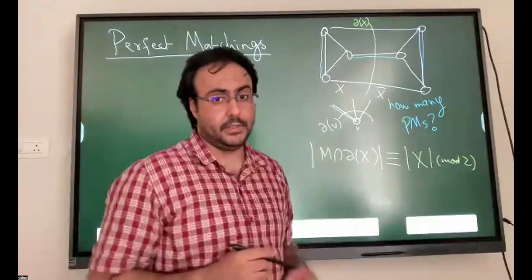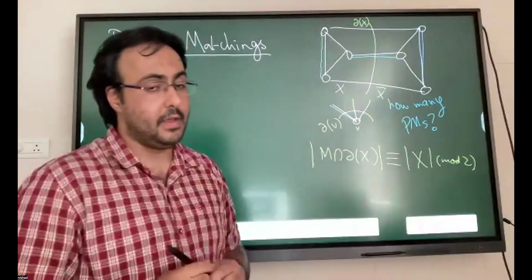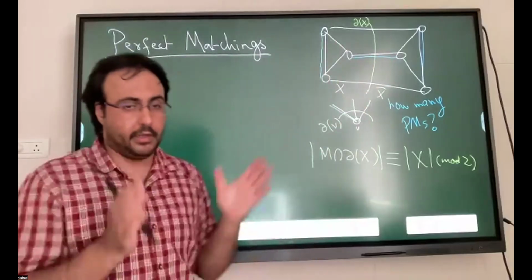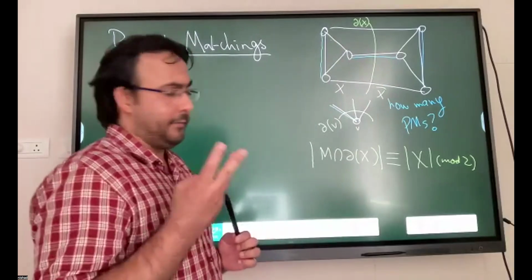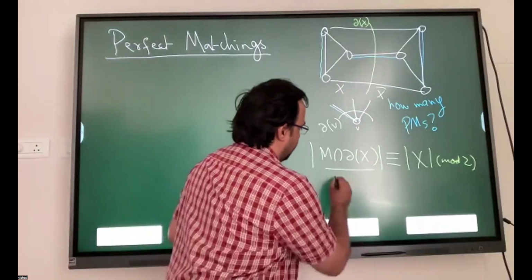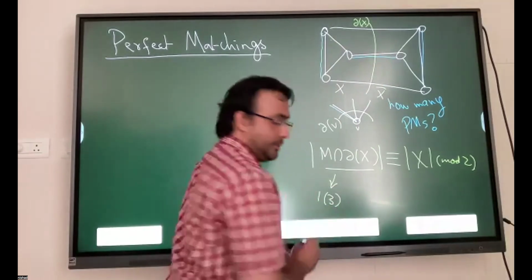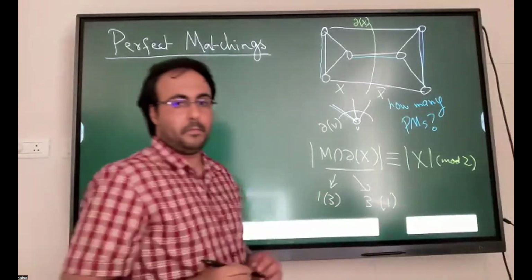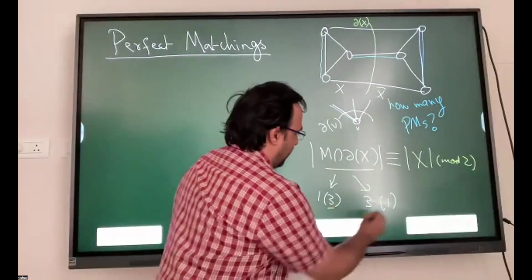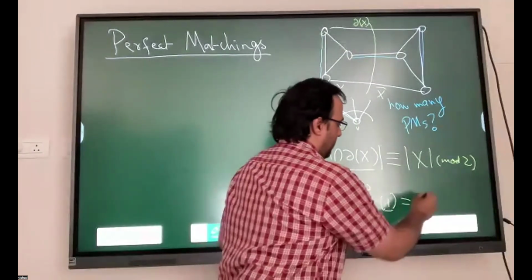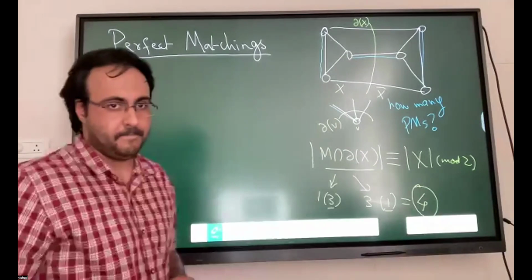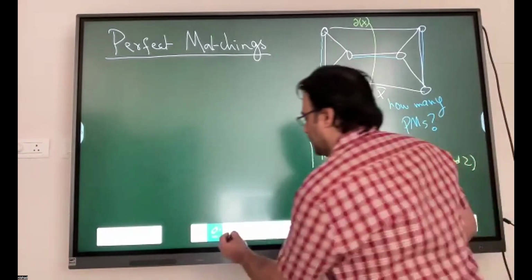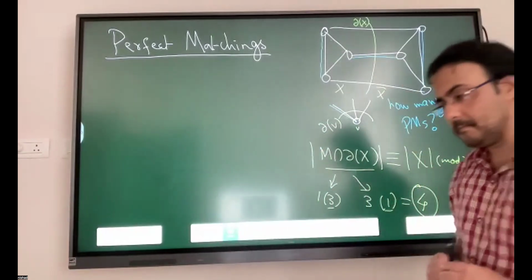If you take all 3 edges, you have a perfect matching. That's one perfect matching. And if you take any one of the 3 edges, like the blue perfect matching here, you will get a particular perfect matching. So there are 3 such perfect matchings for which the intersection is 1, and 1 perfect matching for which the intersection is 3. Therefore, the total number of perfect matchings is 3 plus 1, equal to 4. So that's our small example. Any questions, concerns? Is everything clear so far?